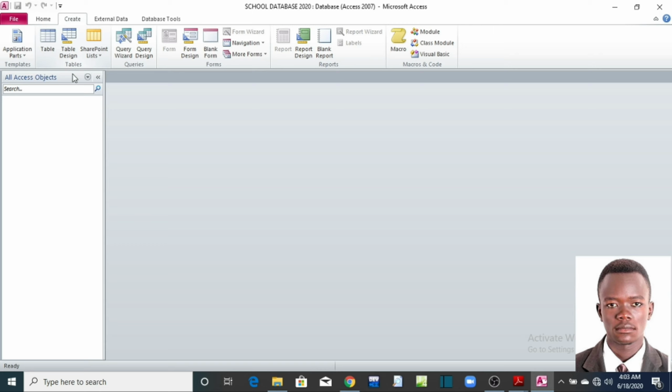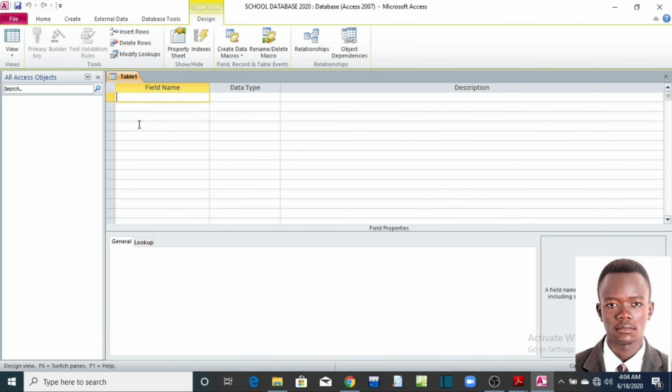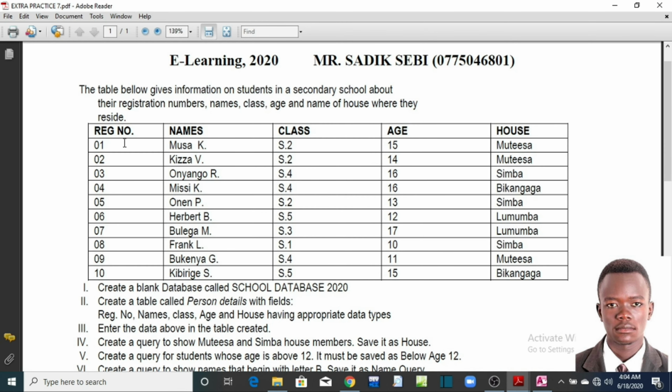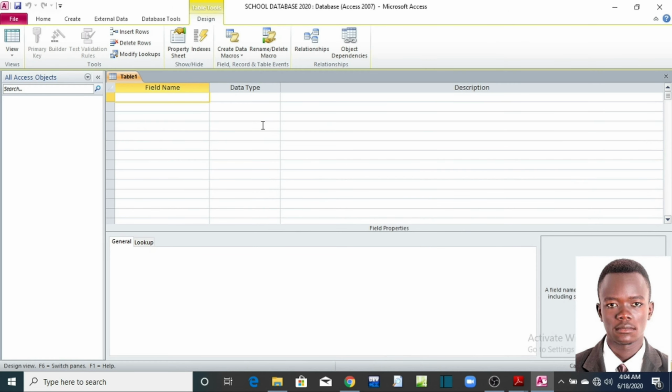Now, for you to design that table, what did I say? The table design. Click there. What do you see? Don't be excited that you have seen these cells here and think you are now done and can type your fields. Don't think that it is now equivalent to the table in Word. What has just come here is where you're going to put your fields with the data types. If there is a description, fine. If there's no description, you leave it that way. What's important is the field name and its data type.